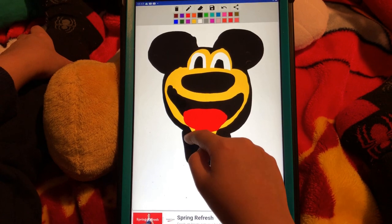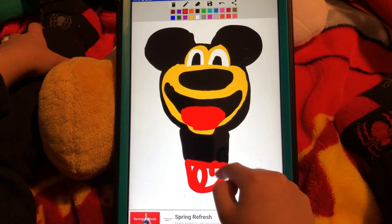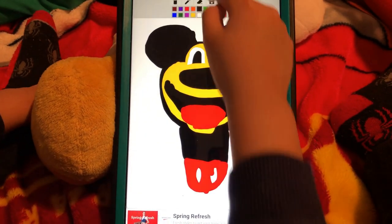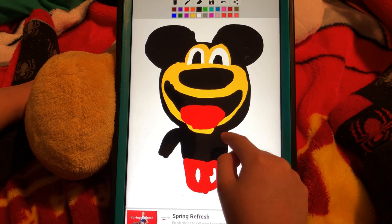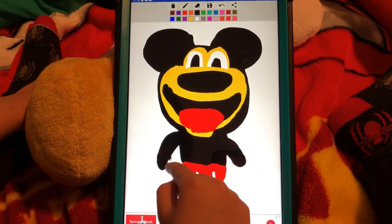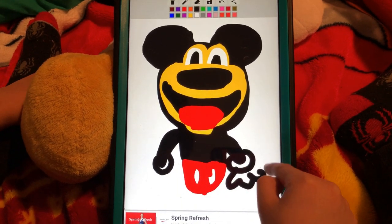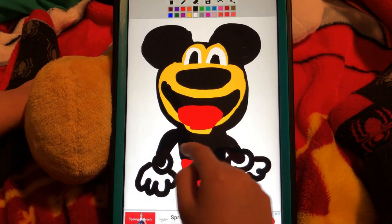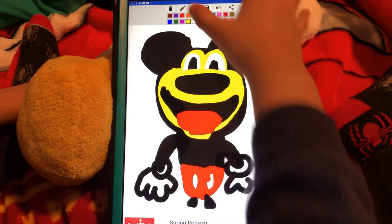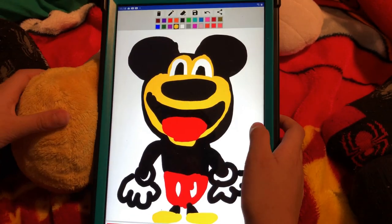But now we'll have to draw his body. Oh, even his shorts. His shorts have buttons. Looks similar. But it's already the 2018 Mickey. Even the Mickey Mouse Clubhouse, that is already a cartoon of Mickey Mouse. But we are still doing this. Now, if his mittens are done, we're going to do his leggings. Because leggings are like knees and shoes. But now it's done. I still have to save it.